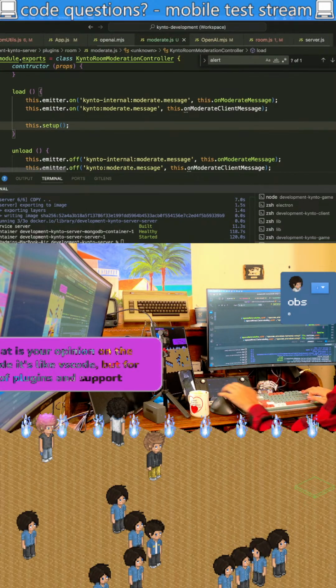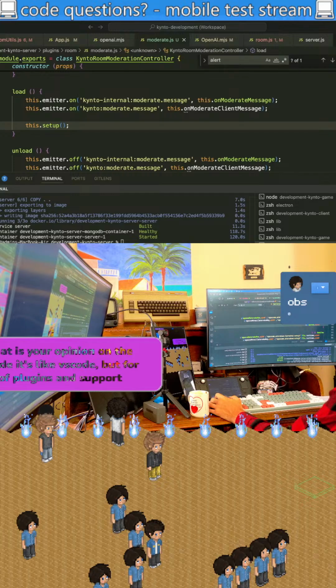What is your opinion on the application A-code? It's like VS Code, but for mobile plus a ton of plugins and support. Let's see. A-code, I haven't heard of that one. Code editor for Android. But just so you know, you can use VS Code as a web app, which is pretty cool.